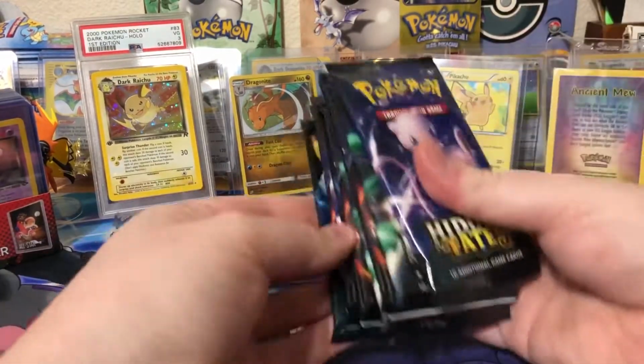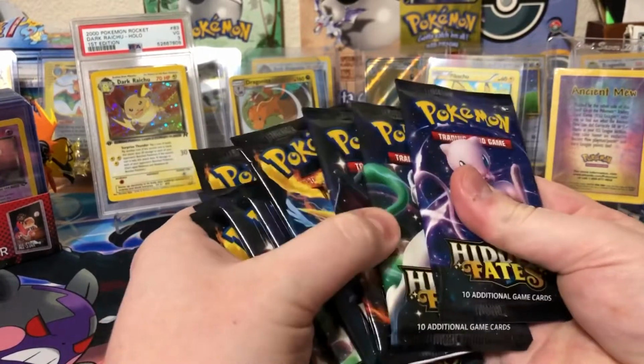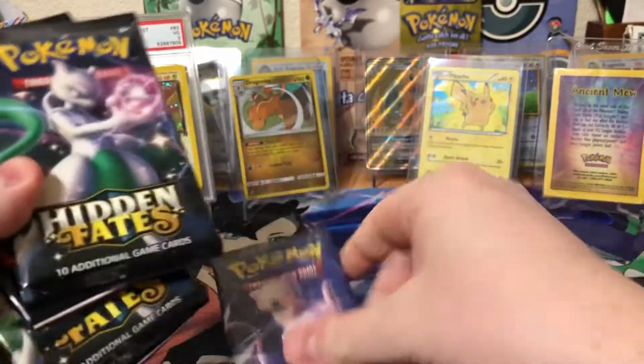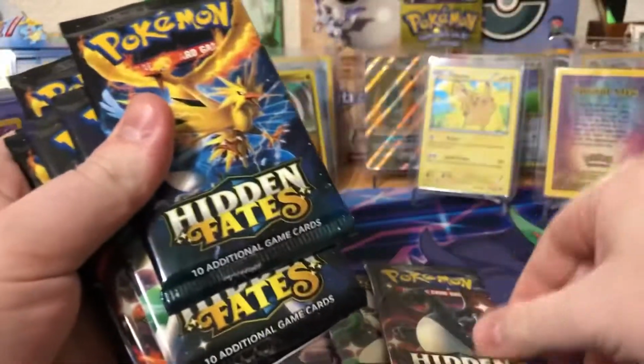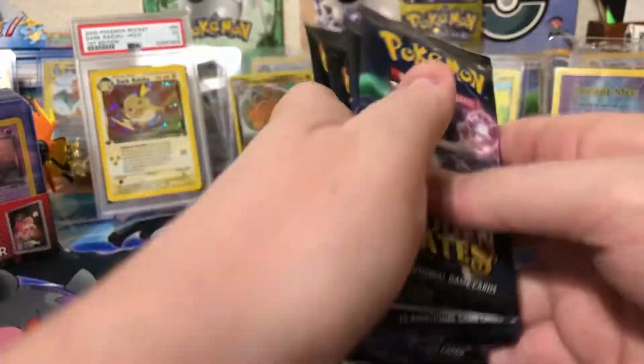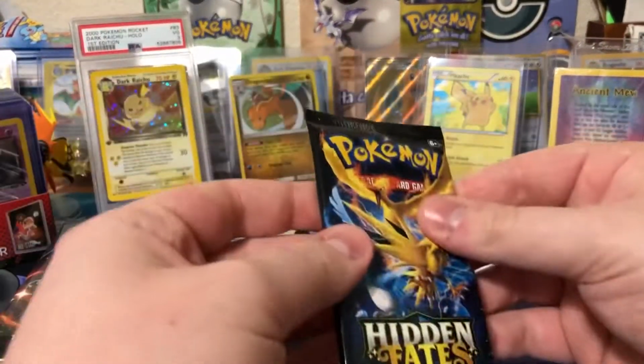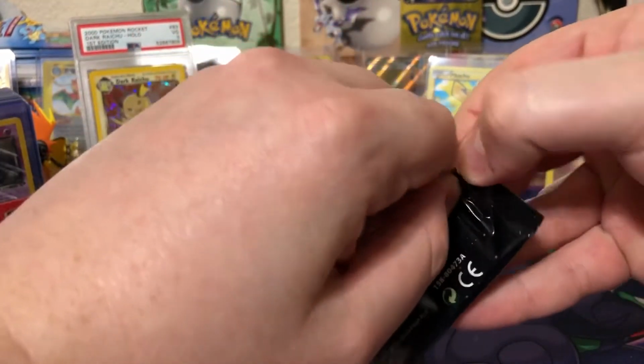1, 2, 3, 4, 5, 6, 7, 8, 9, 10. Yep, they're all there. So we got a Mew art, Mewtwo, Charizard, 3 legendary birds, so there's 4 total artworks. And we're gonna start off with the Legendary Birds pack. Alright, and off we go.